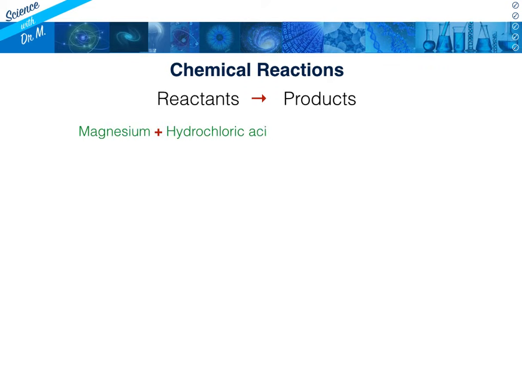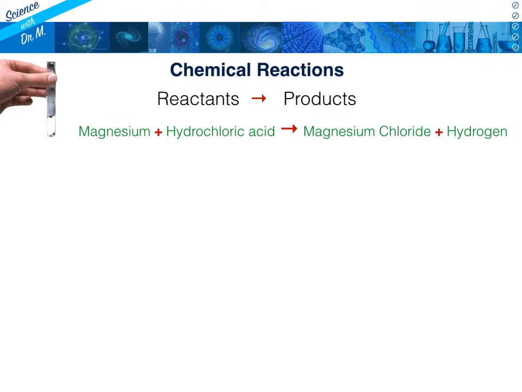Now, let's have a look at one in particular: magnesium and hydrochloric acid, and we're going to react them together to produce magnesium chloride and hydrogen. Now, you will have done this in the lab. You will have taken some hydrochloric acid in a test tube and dropped some magnesium ribbon, which is a thin silvery ribbon, inside it. You will see some hydrogen gas given off, which is your evidence of a chemical reaction, and the magnesium would have disappeared because it will have formed magnesium chloride. You wouldn't see the magnesium chloride because it would be dissolved in the liquid in the test tube.